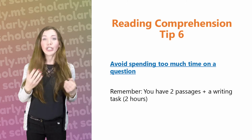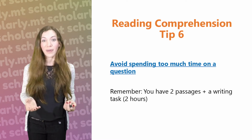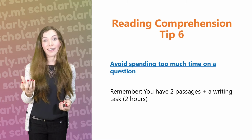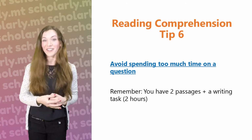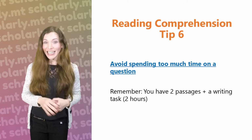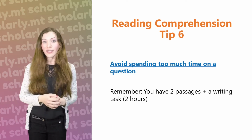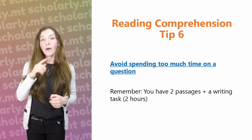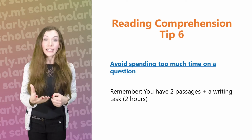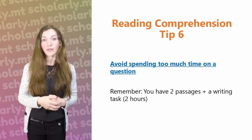And really, you don't have to understand every single word to be able to understand the passage. You can get most of the meaning from the context, and you can guess sometimes the answer also from the context. So don't fret. It's fine if there is a word or if there's a question which you really cannot understand. Maybe you can mark it, draw an asterisk next to the question so that you remind yourself to go back to it when you have some time. Maybe you finished the rest of the paper.